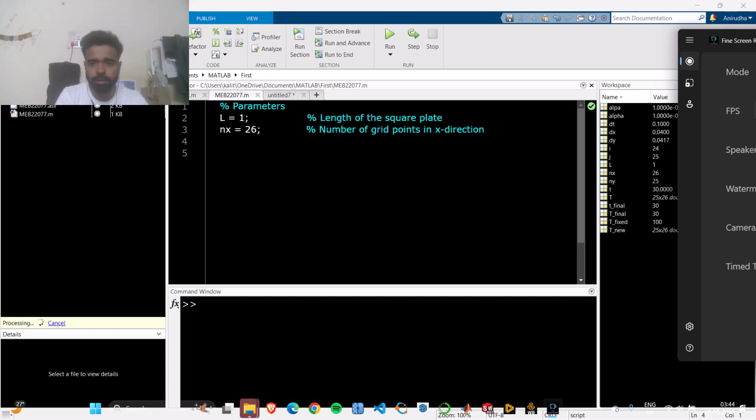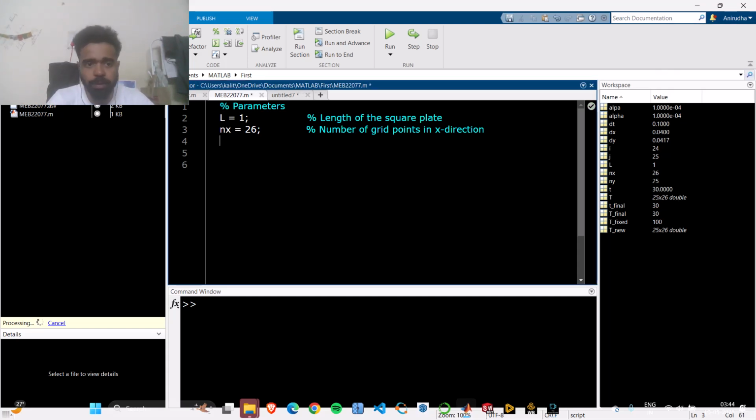So we have defined nx, the number of grid points. Now we have to define the grid points in y direction also. So we will define ny equals 25, and add a comment: number of grid points in y direction.